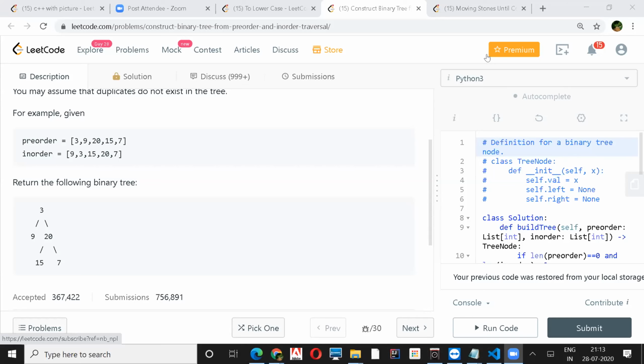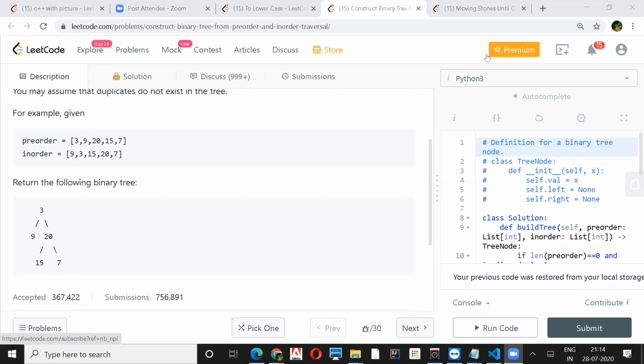Okay, so in this case, as you said, first we pick up the pre-order. The first one will always be the root, correct, and then you find that in the in-order set, and then you divide the tree. It's like the way we do divide and conquer.